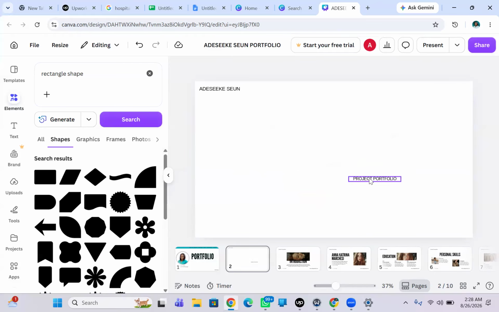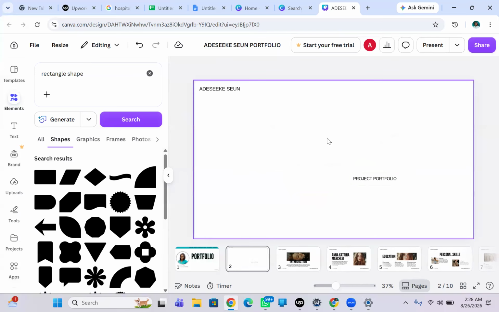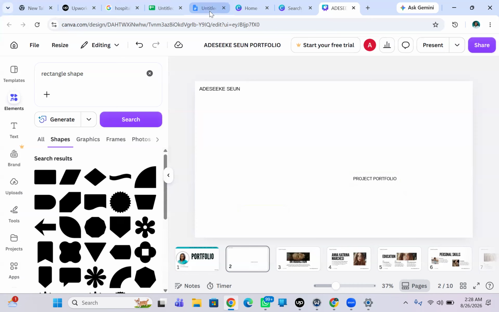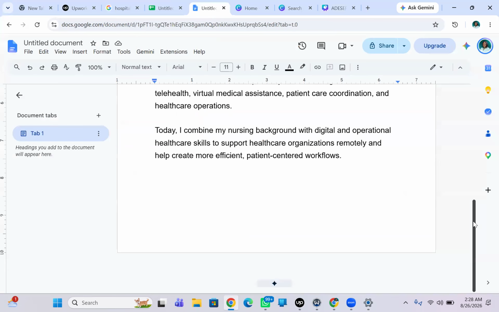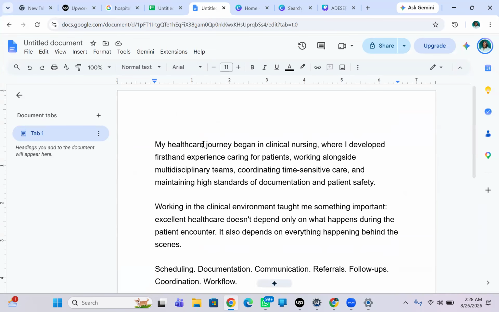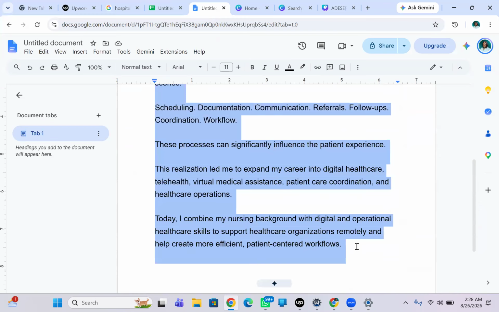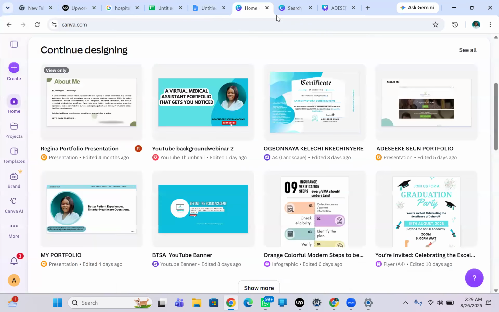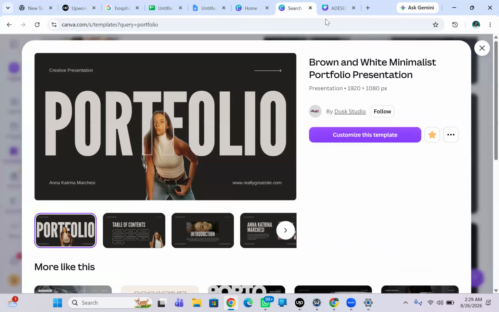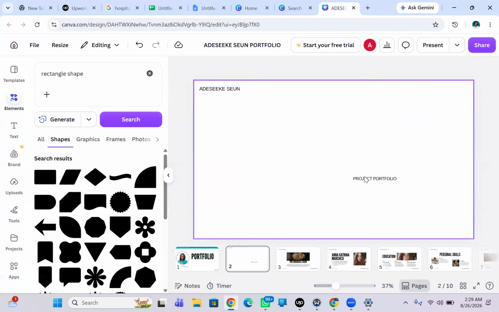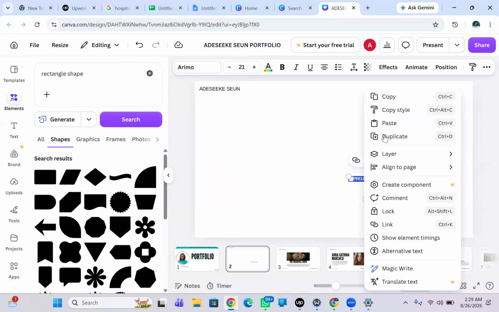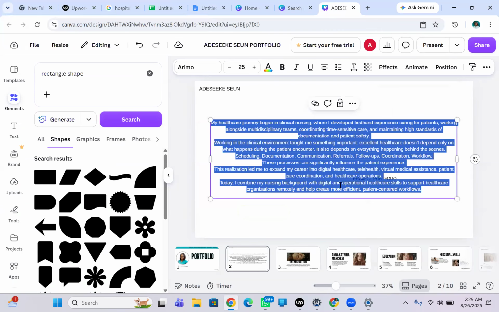Before I do that, this is the about section, right? I have my About Me here already. You can write your own, just write your About Me section. So I'm just going to copy, then go back to my Canva, come over here and paste.